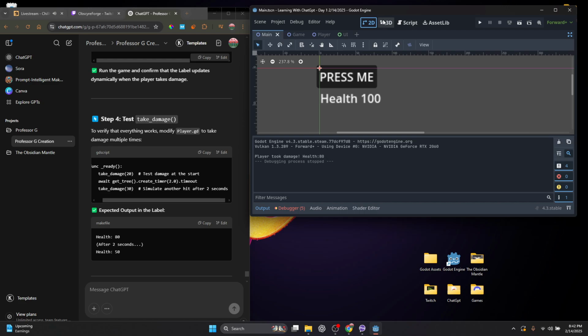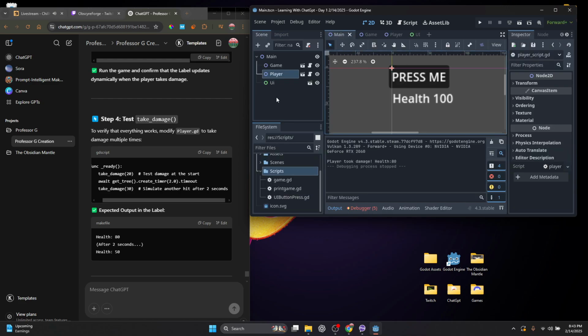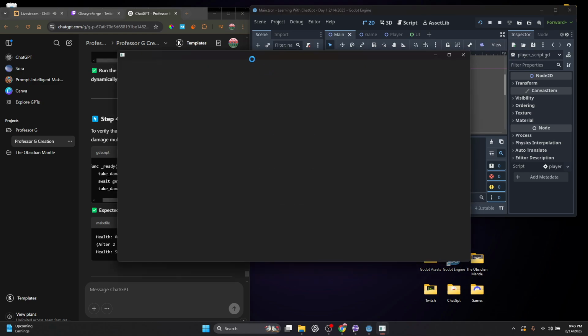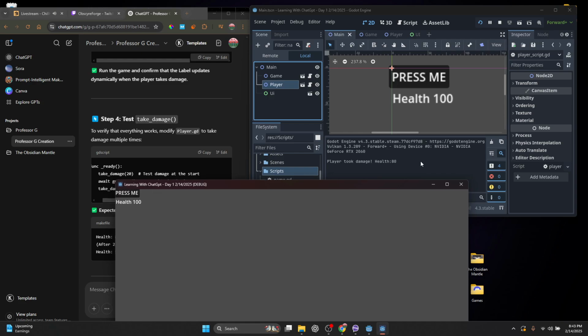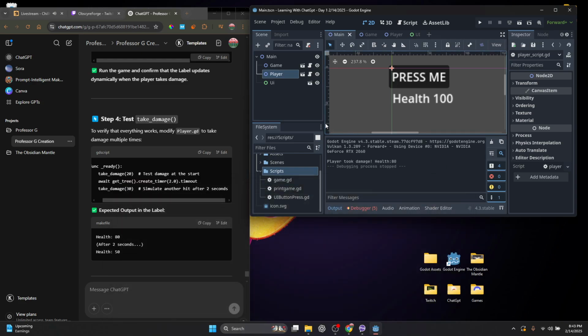So it's saying our player script isn't loading with everything. So hold the phone. Well, it is saying player took damage, but it's not updating dynamically. Let's try and take damage multiple times. I'm not taking damage multiple times.